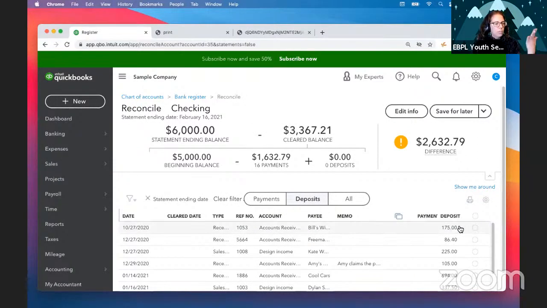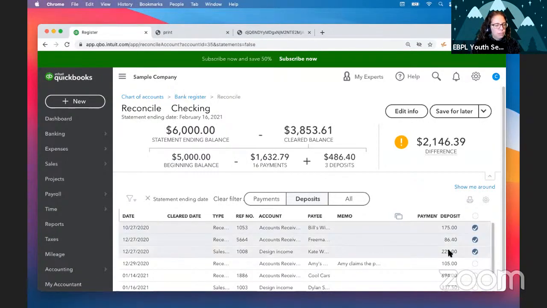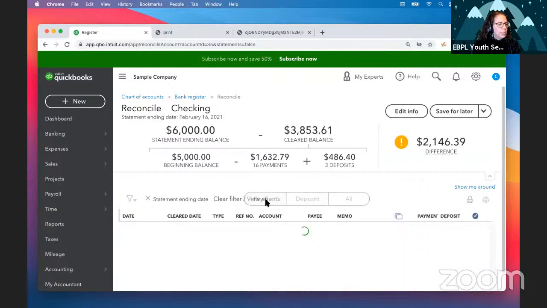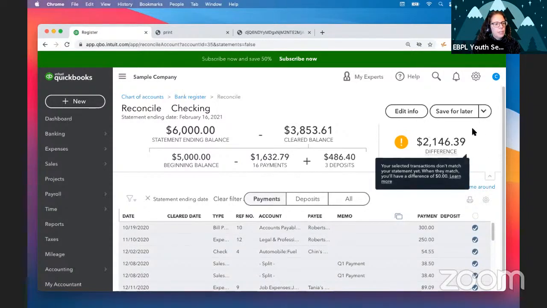Do I have the invoice for this? So this one was deposit. So you have to check this is correct. If this is correct, you clear it. Then you go to the next one, and then you go to the next one. And then you do the same thing with the payments until all this is 0.